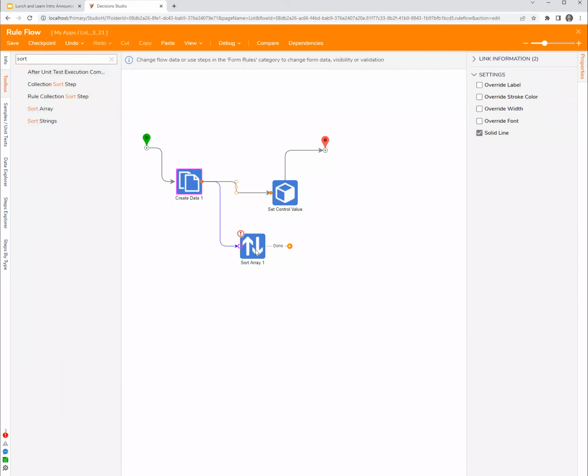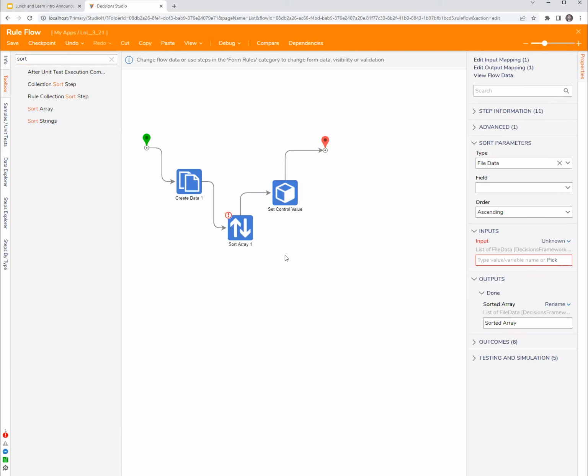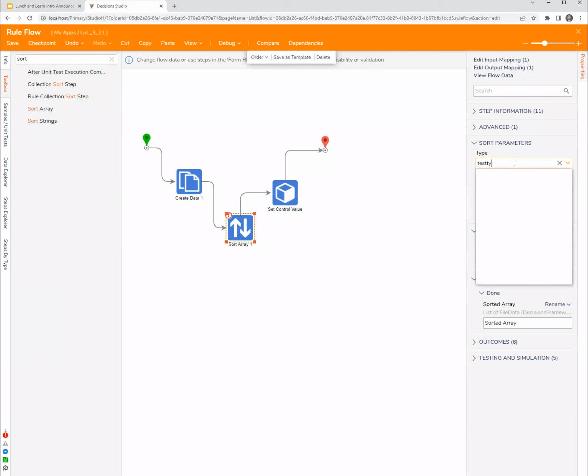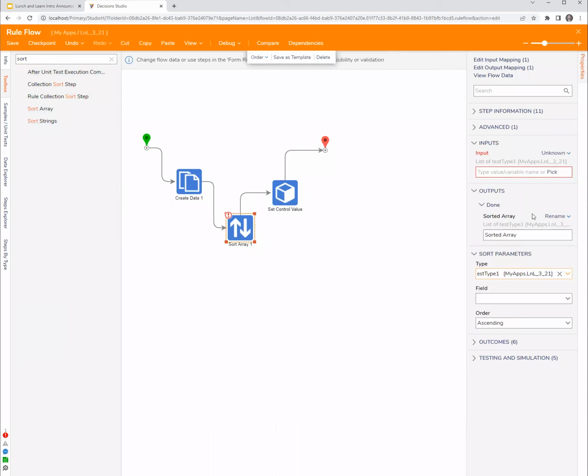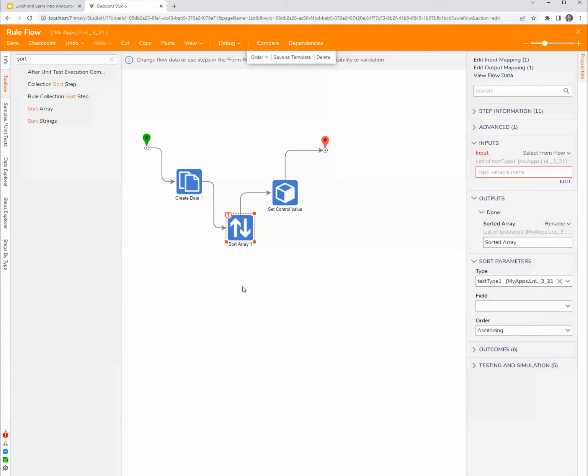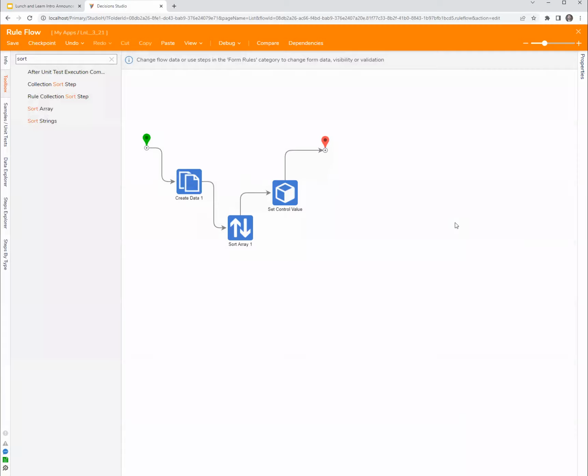Yeah, sort array. And the type here will be test type 1. And the input would be list. And the field will be index. And I'll do this descending. So it should go backwards.